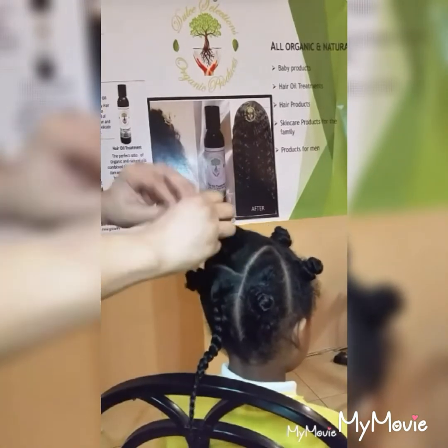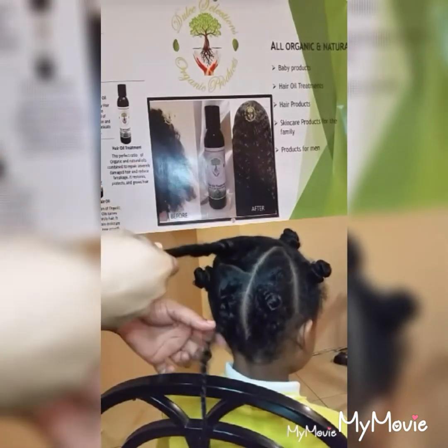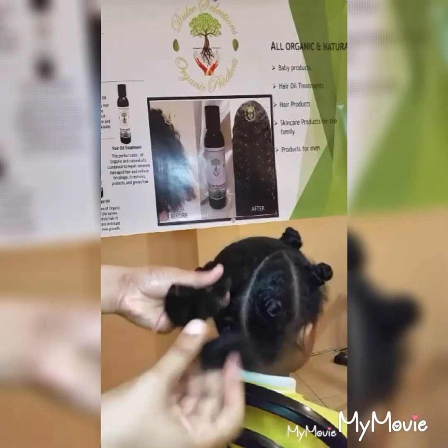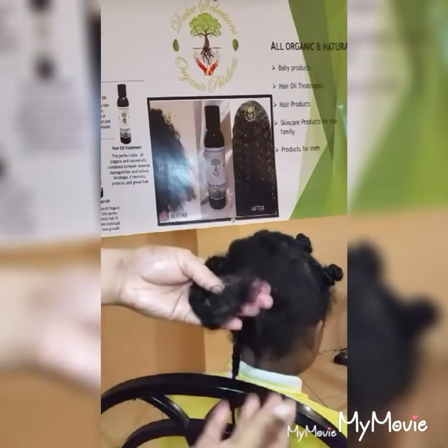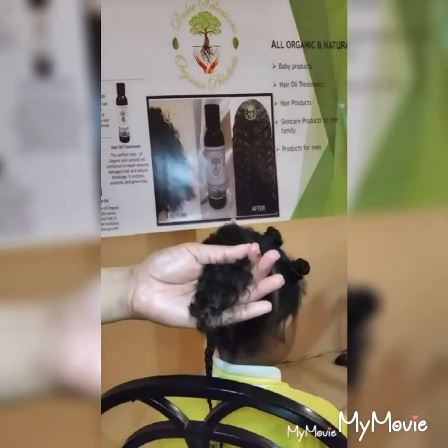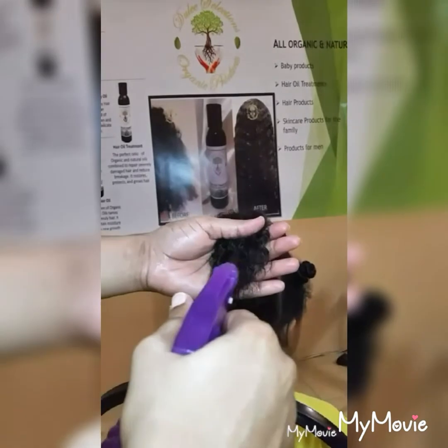Now let's repeat the same process again by adding the water, the hair oil, and the hair moisturizer. It is important to note that his hair was not thoroughly dried. It's lightly moist, therefore I only need to give a few spritzes of water to re-moisturize the ends.